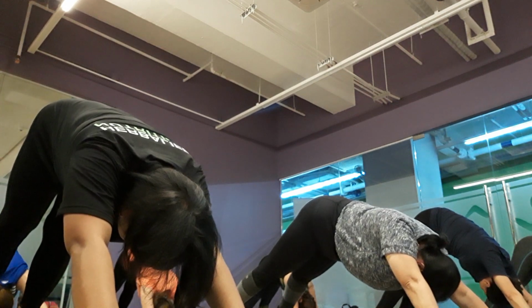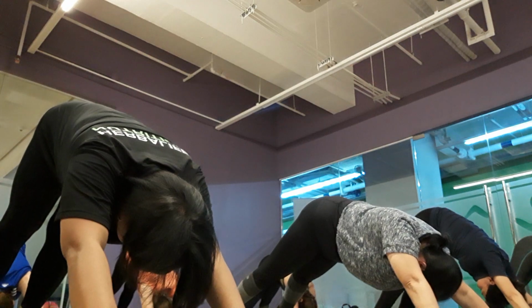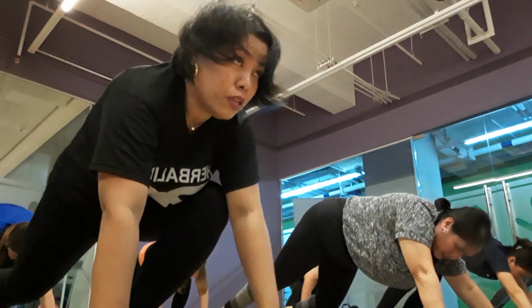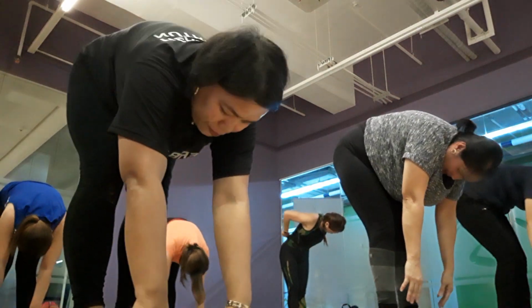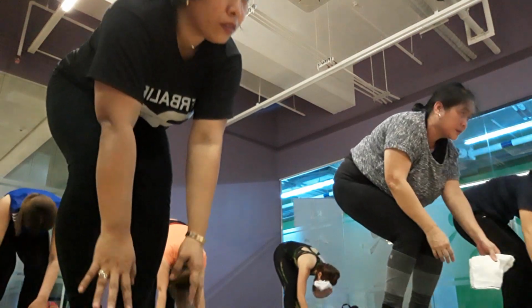Inhale through the nose. Exhale through the nose. Now look to the hands, step your feet forward, hip distance apart. Okay? Check the knees, not too close, make sure it's hip distance apart as well. Bend the knees, butt down.